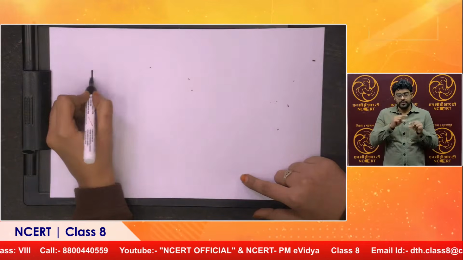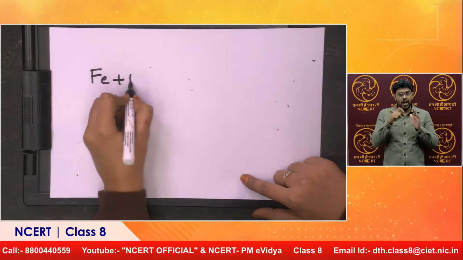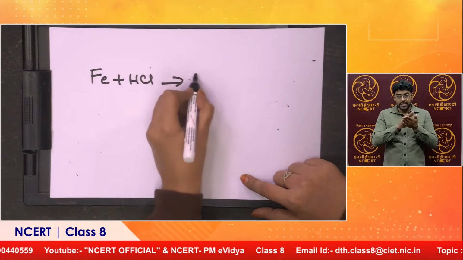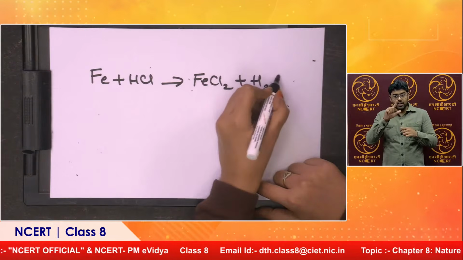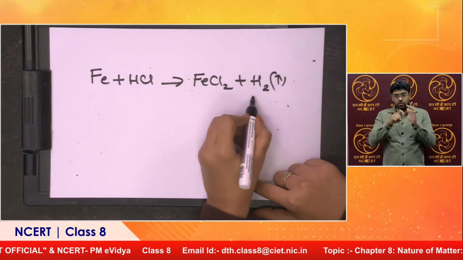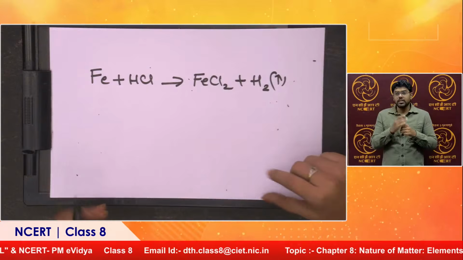We'll quickly see what happens when they react with acids. Okay. So iron, we know iron is a metal. Metal, when react with acid, it liberates hydrogen gas. At the same time, sulfur is a non-metal. Non-metals, they do not react with acids, right? So what exactly is happening? We'll quickly see those reactions also. Iron, when it reacts with HCl, it forms say FeCl2 and hydrogen gas is released. Now we know the properties of hydrogen gas, it is colorless and odorless gas.